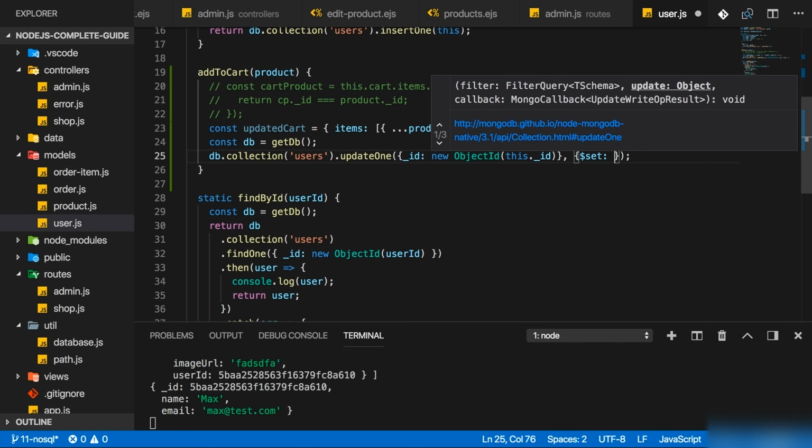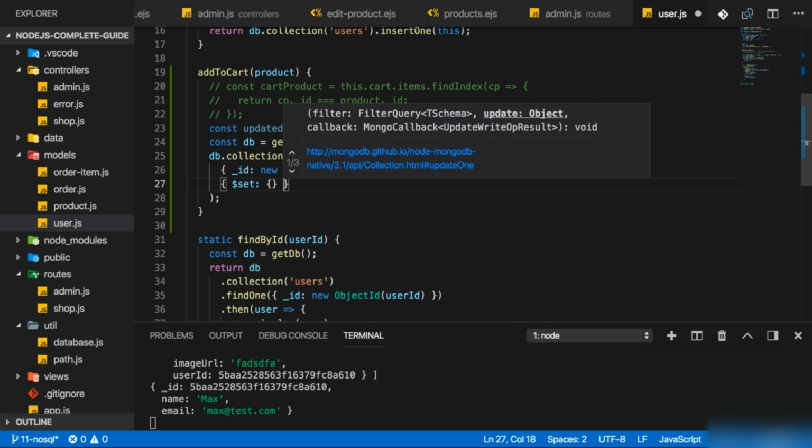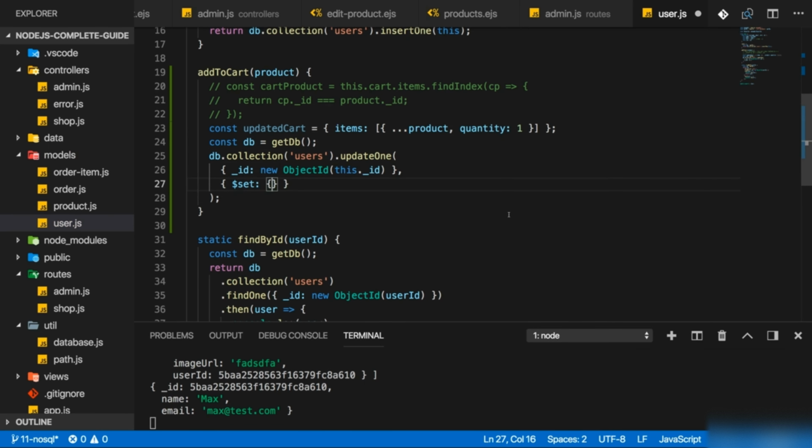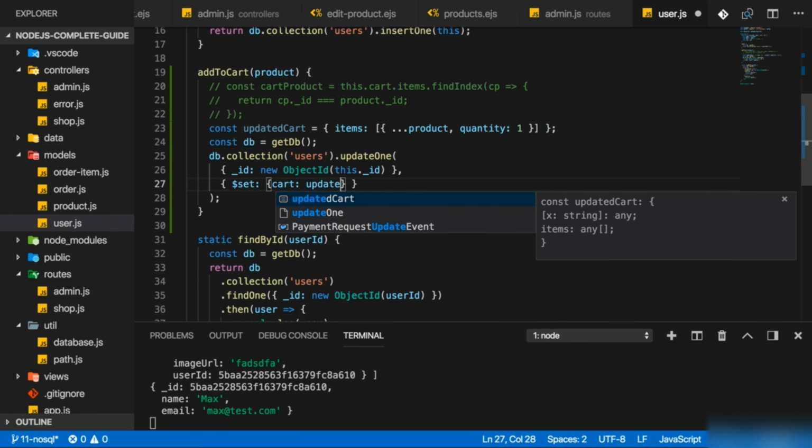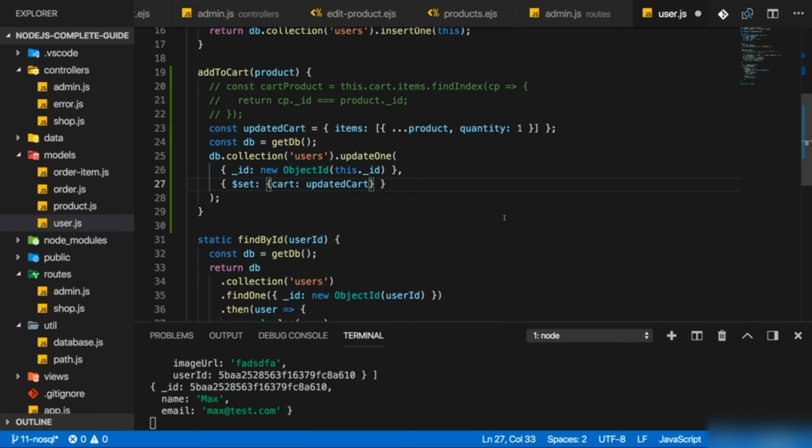Now I'll use $set, where I pass an object which holds all the information about which field to update in which way. And here, I essentially want to keep everything as it is. I don't want to change the username or anything like that. I'll just set card equal to updated card. That is it. So card, which I expect to have in a user in the database, will now receive updated card, so this object, as a new value, which will overwrite the old one.